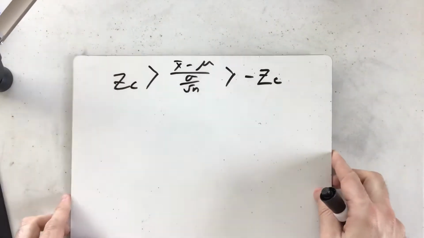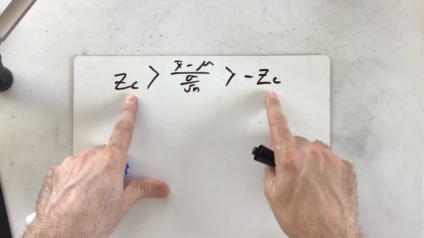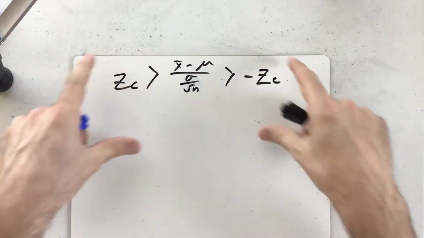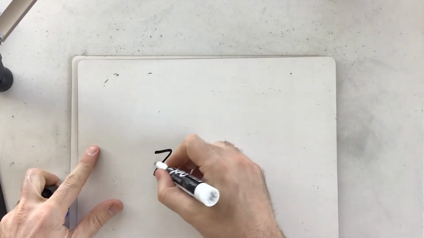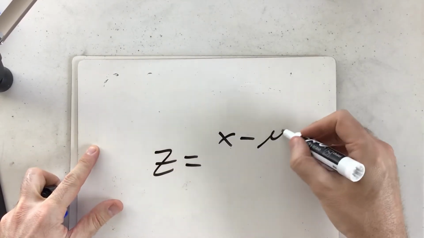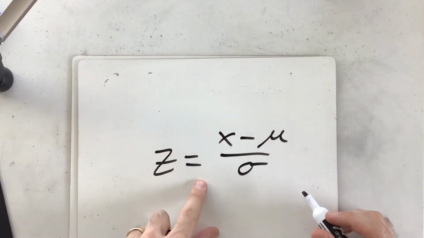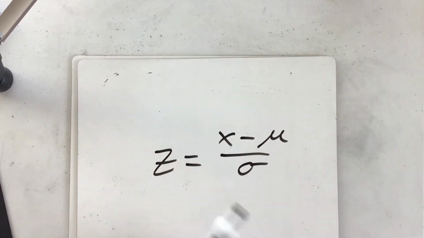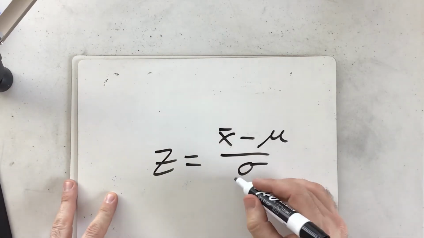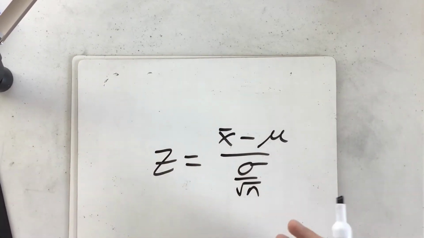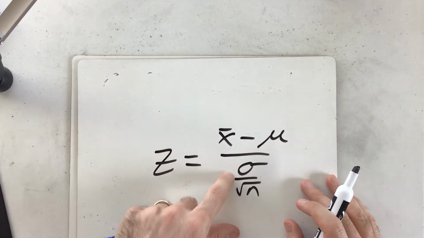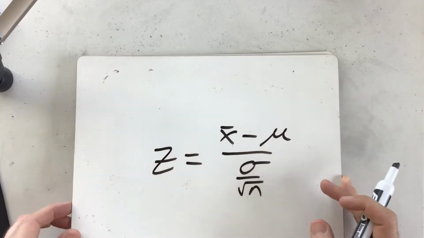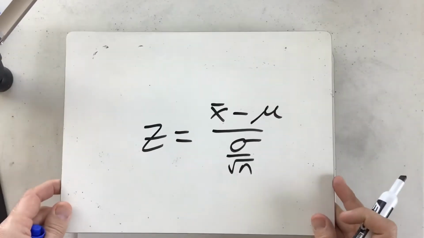So what we want is the range between negative ZC and ZC to equal 90%. And so we want to figure out which values of X make that 90%. Well, we know that Z is equal to X minus mu over sigma. This is our Z-score problem. But because we have a sample, this X is an X bar, and this sigma is divided by the square root of n, since we have more than one item. If we had n items, this becomes our average, and we divide by the square root of n to get our new standard deviation. That was the class from the other day. This is the central limit theorem.